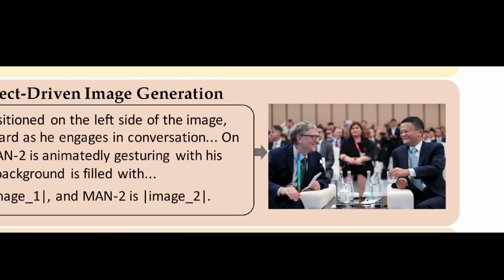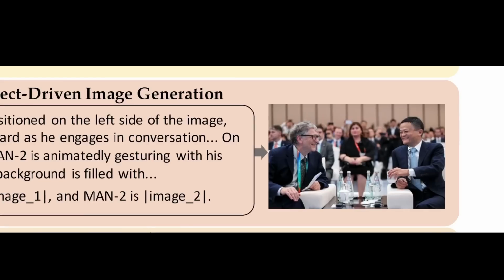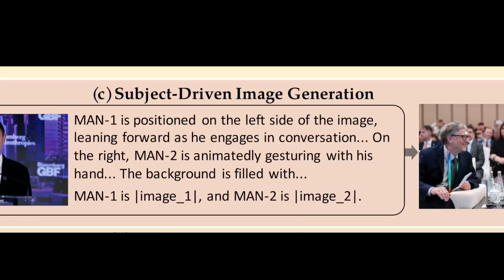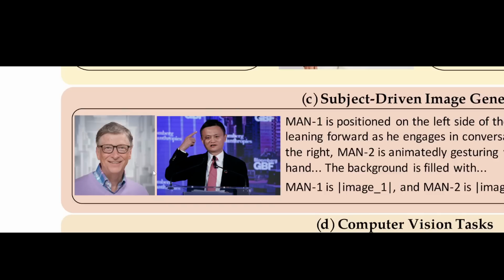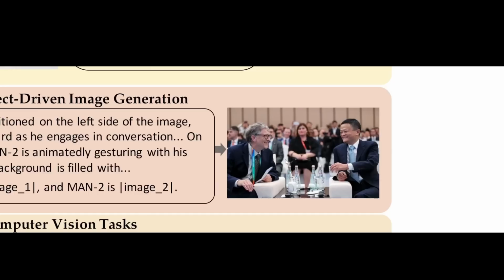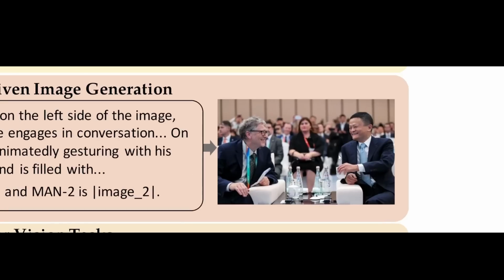And indeed, on the left, we have Bill Gates. On the right, we have Jack Ma. And look how realistic this photo looks. This looks exactly like Bill Gates and Jack Ma. And the fact that this is their side profile, whereas we only uploaded photos of them looking directly at the camera, I mean, this generation is insanely impressive.